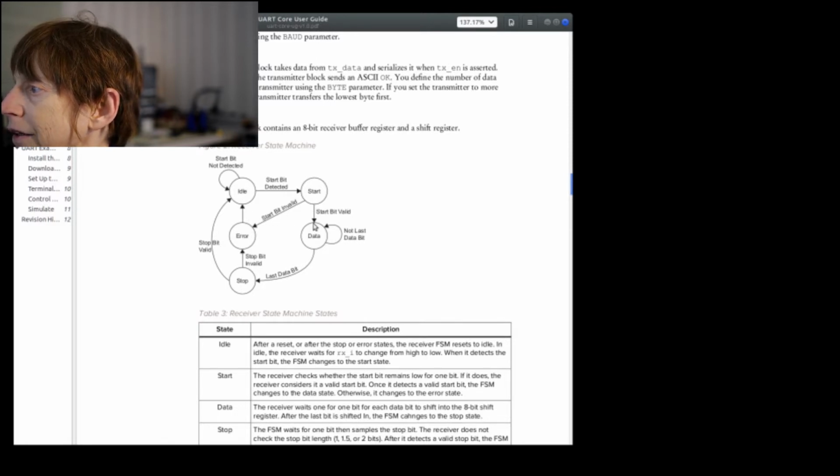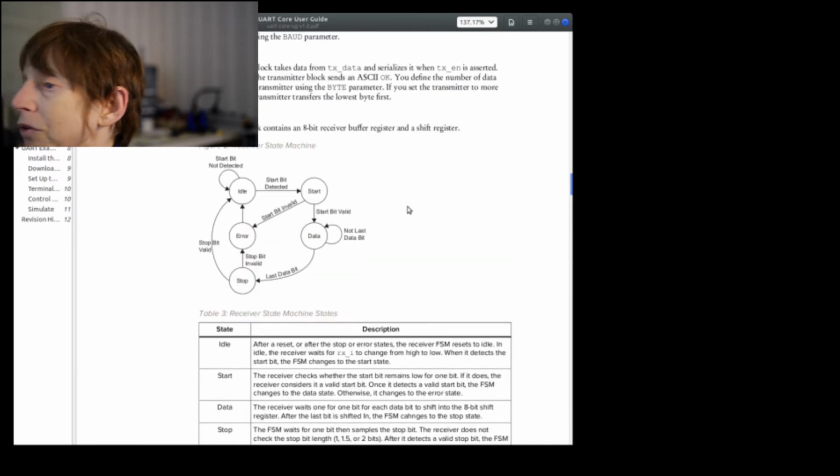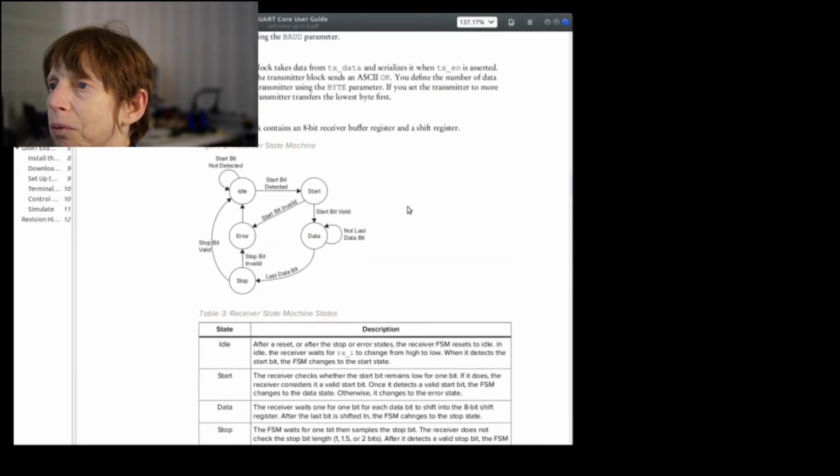If it's valid, you start processing until you get the last data bit. Then you get a stop bit, and if it's valid, you go back to idle. Either way, you're going to go back to idle, but you may get an error if the stop bit is invalid. There's also something called a parity bit, which is used to make sure the data wasn't changed along the way.